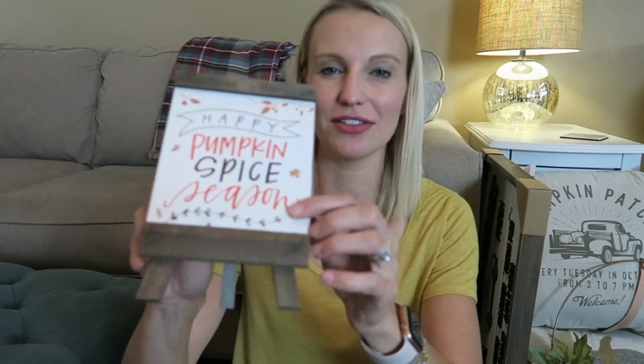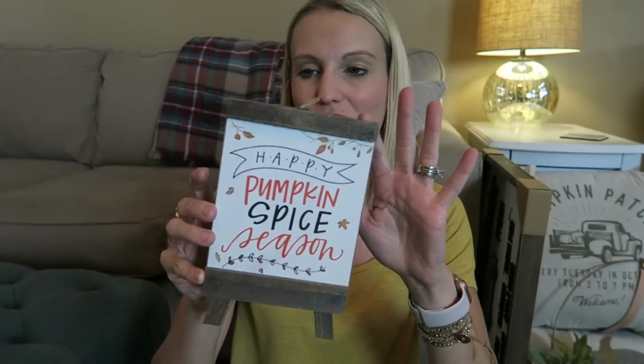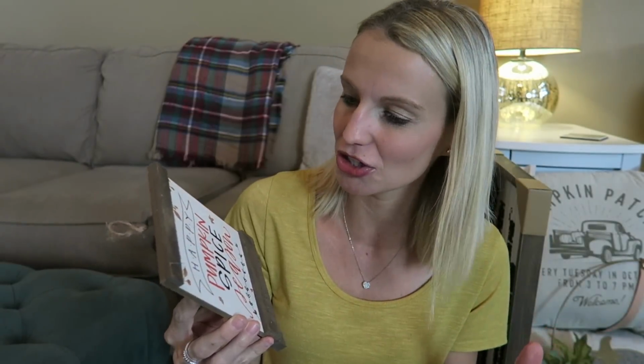This particular item was 40% off, and it's like a little mini easel. It has the little stand on the back, but it says pumpkin spice season, and it's pretty small. This was normally $6.99, so I got it for around $4-ish, but I'm gonna put this right next to my Keurig in the morning, right when I get my coffee every morning. I just thought that was so cute. It's small, and it'll fit so nicely on our countertop.